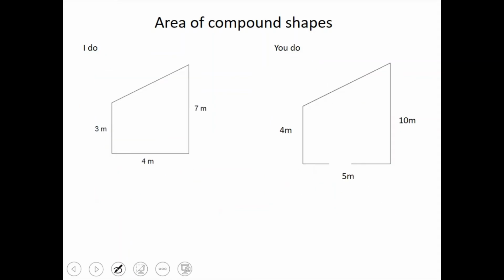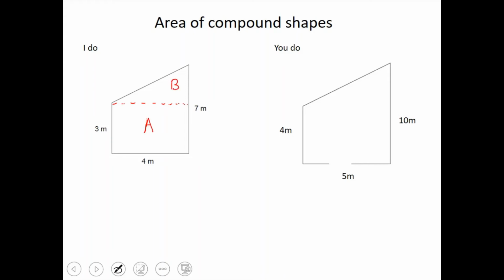We've got another compound shape. So we've got shapes up there. So what I can do, the first thing I could do with this example up here is I can split my shape up into 2 different shapes up there. And again, what I'll do, I'll label these shapes shape A and shape B.